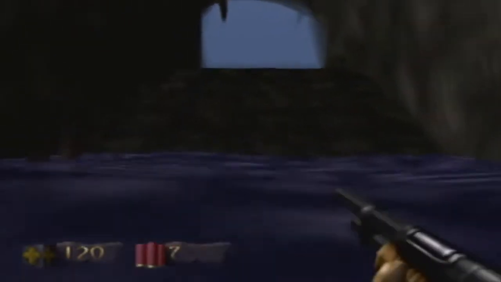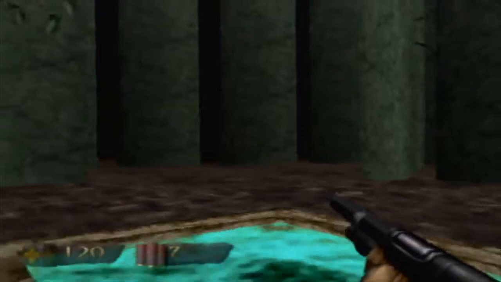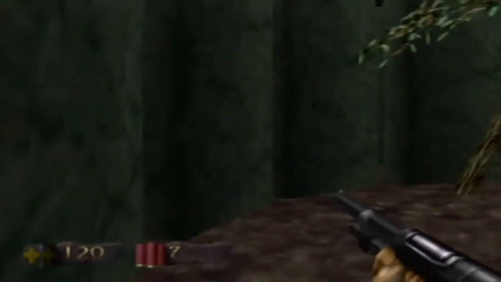And one of them is going to respawn again. I don't like the respawning enemies because you never know what's going to respawn and you may not have enough ammo for it. And it's dark again. I need to get out of here. Where's the portal? There's the portal. Let me out of here. Woo. Alright.